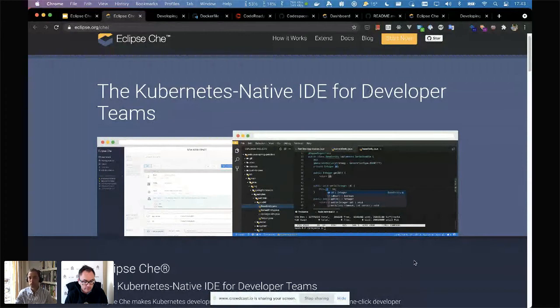I don't know how much it costs, and those things are difficult to follow, the cost of services today. So that's for Codespaces. For Che, of course, it's completely free to download it and install it wherever you want. If you do that locally, you can use Minikube or a local cluster like Kind, and that means you can run it locally. But you can also run it in the cloud, so you will need to provision a Kubernetes cluster in the cloud. So it depends on the cloud that you're using.